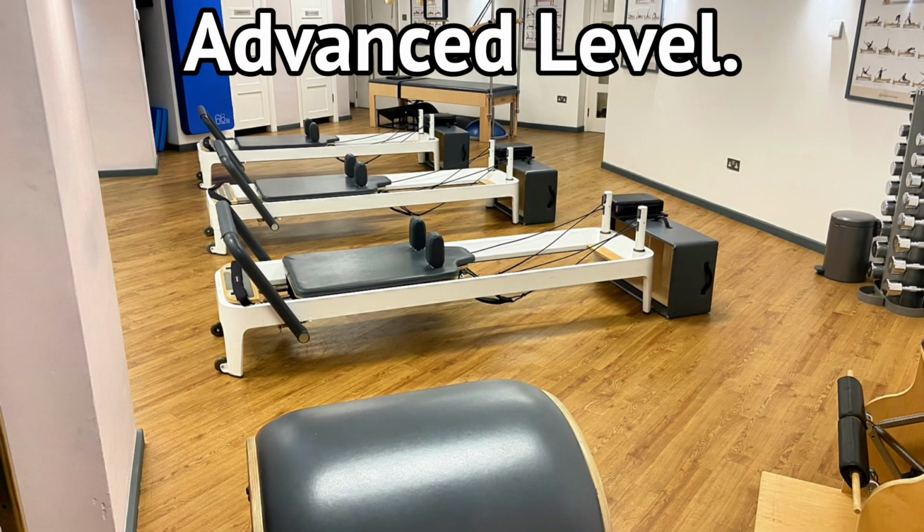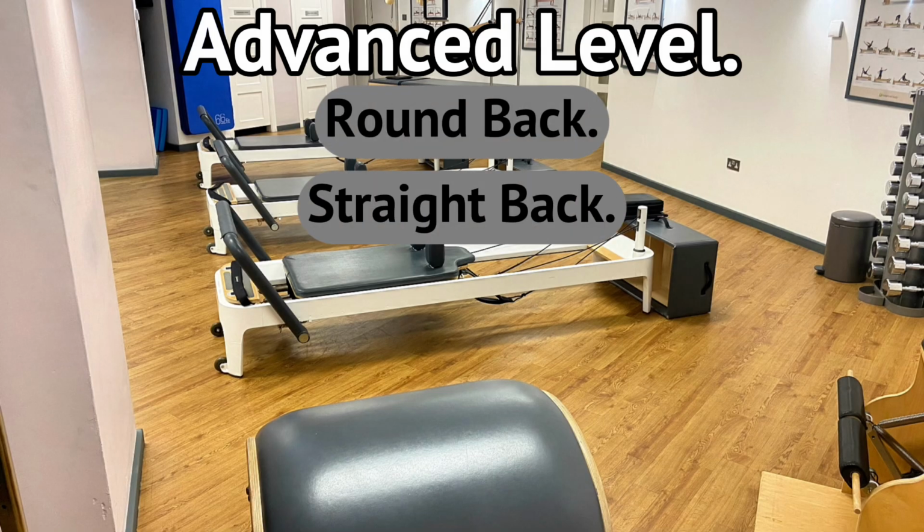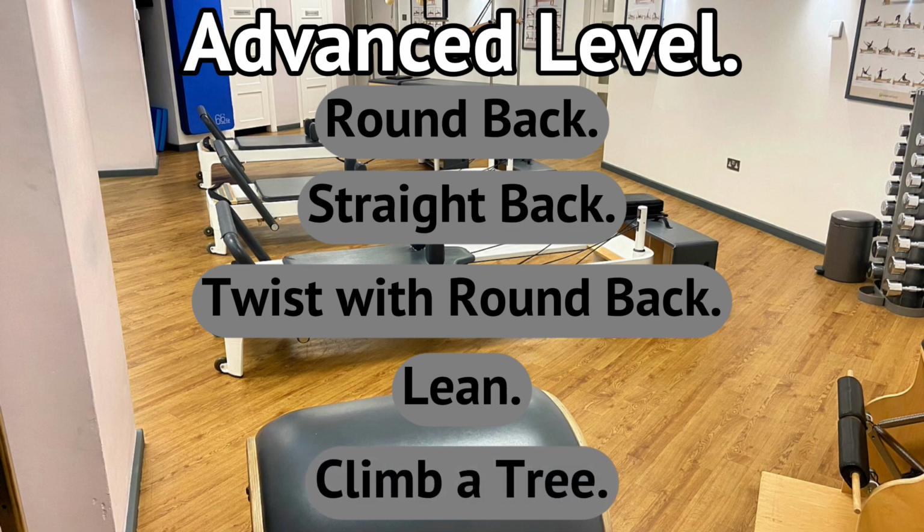In the advanced level, we will cover round back, straight back, twist with round back, lean with 2 extra variations, cast a spell and twist around the world, and finally climb a tree, also with 2 extra variations, leg to the side and leg circles.